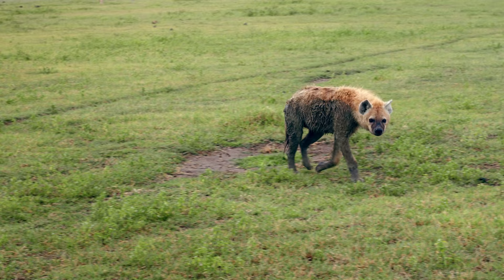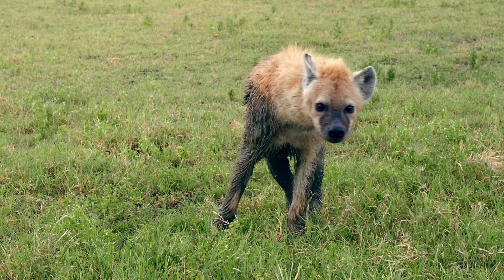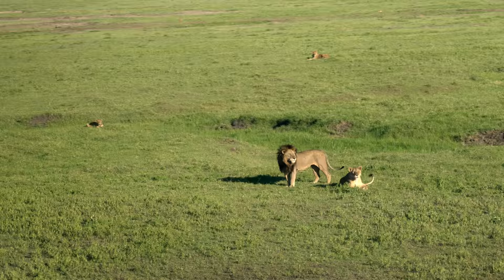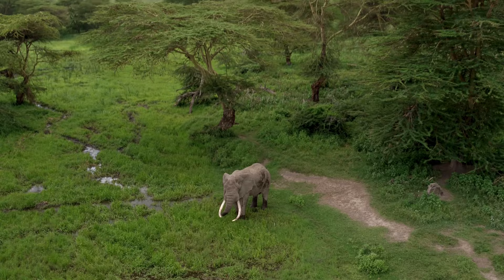We saw the bigger things that are both prey and predators, like a hyena, and they were very curious. Lions, of course, because they were a confident species, they really just didn't care. The footage that I'm seeing from these drones is incredible — it's offering us angles and views that we just wouldn't get any other way.